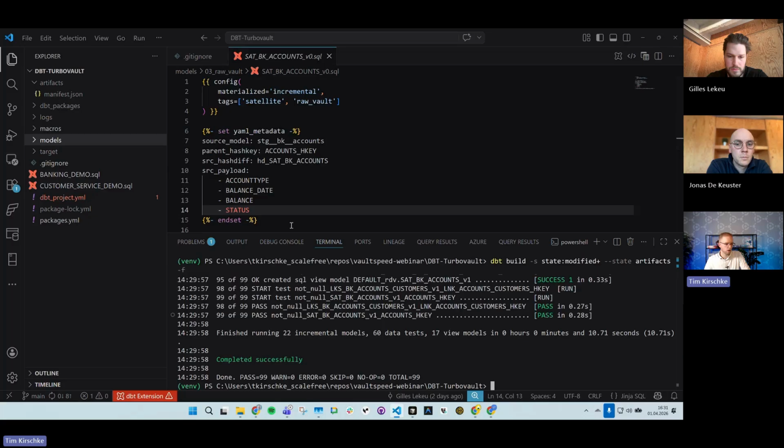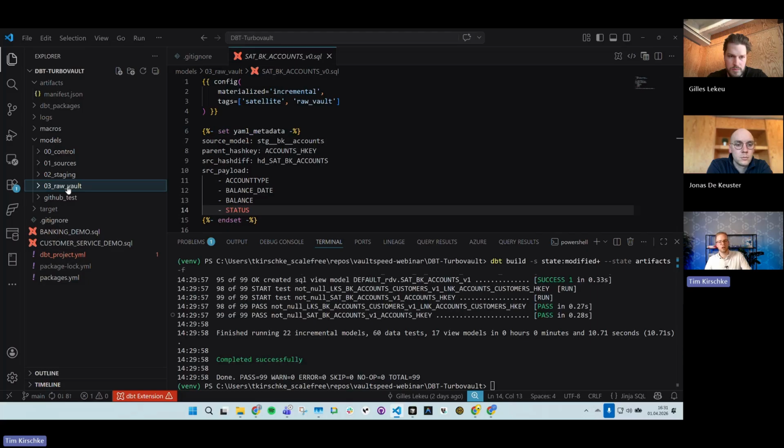So imagine now you would work in dbt, right? You might have a business vault, you might have information marts, you might have an account dimension where you now want to add this status column, right? So from now on, you work in dbt. If you have downstream transformations that you want to do, if you want to do some information delivery, all this would now happen in dbt as you're already used to, right? So this wouldn't change.